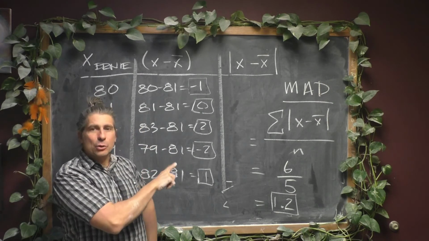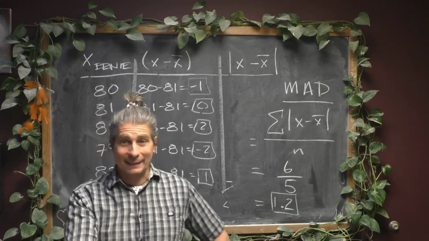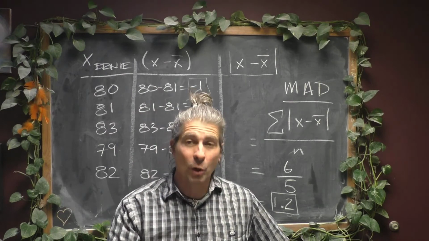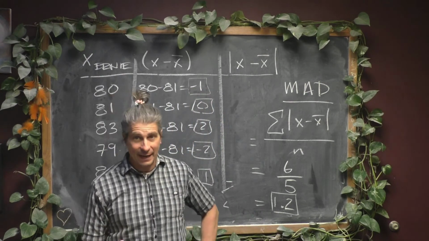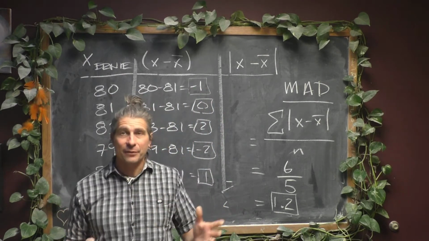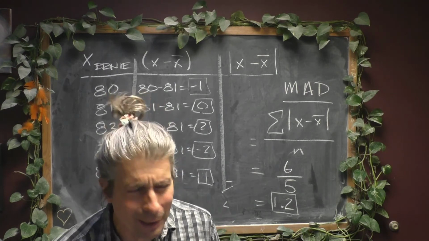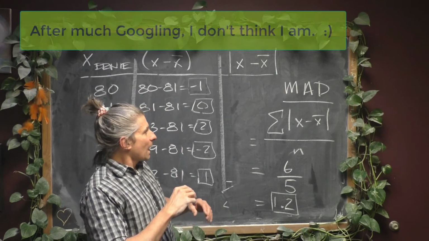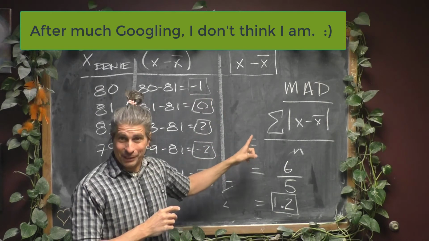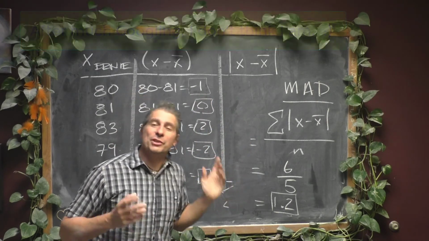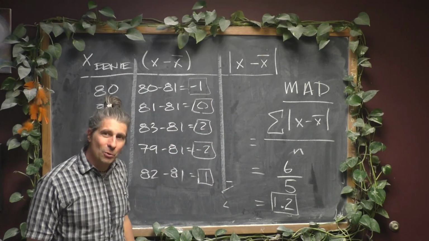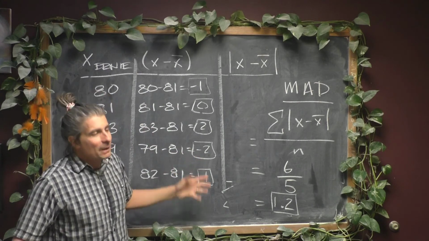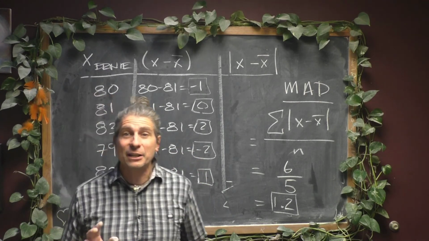This one doesn't get used as much as the one we're going to talk about in the next couple of videos. The next videos, we're going to bring up something called standard deviation. And I think it's called standard deviation because it's pretty much the standard that's used. I could be wrong about that. This one is just not used as much, which is unfortunate because, man, it is so incredibly straightforward. But that's okay. We'll deal with standard deviation next.